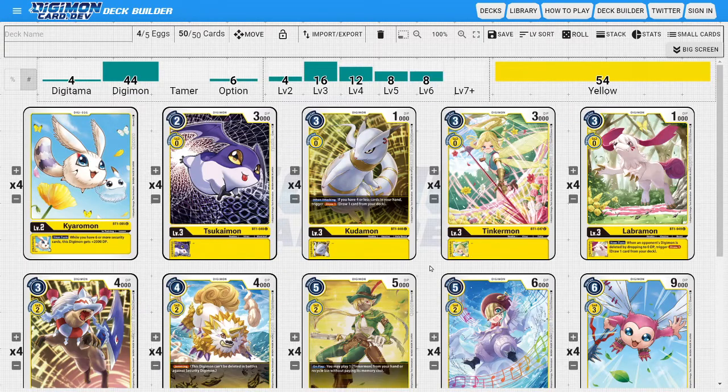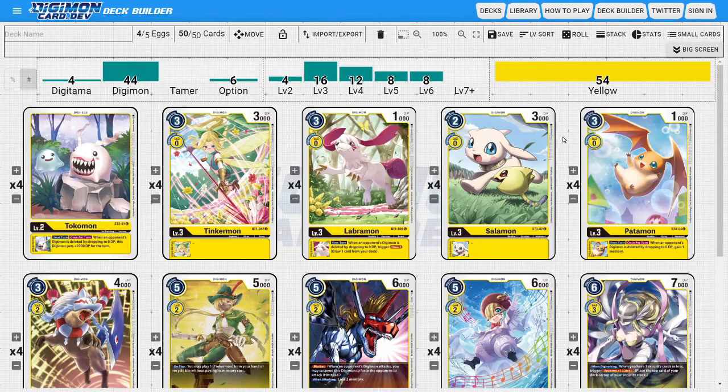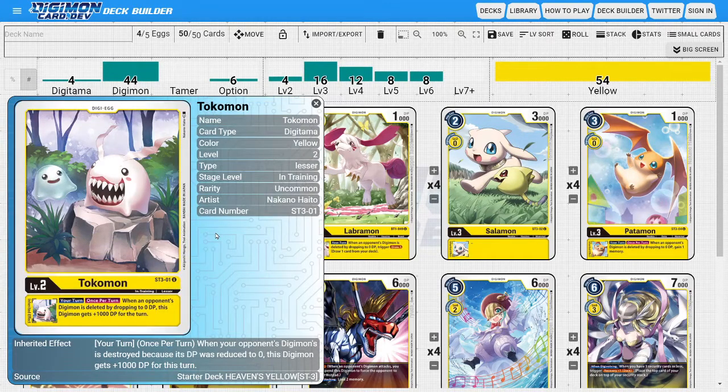So this is just the basic rundown of the yellow budget deck without any starter deck cards. But as you can see, with starter deck cards, the deck does change quite a bit. So with the starter deck cards, we are going to be running Tsukaimon because on a budget, Tsukaimon is just the better of the digitamas that we have available to us, because he already comes in the starter deck.